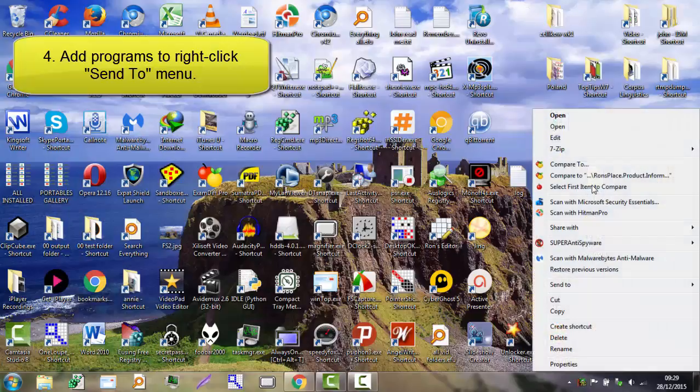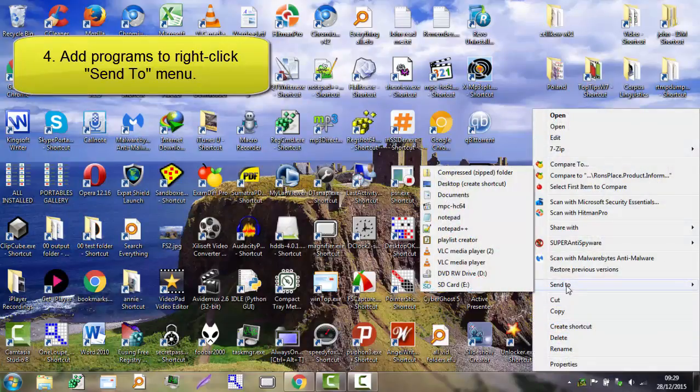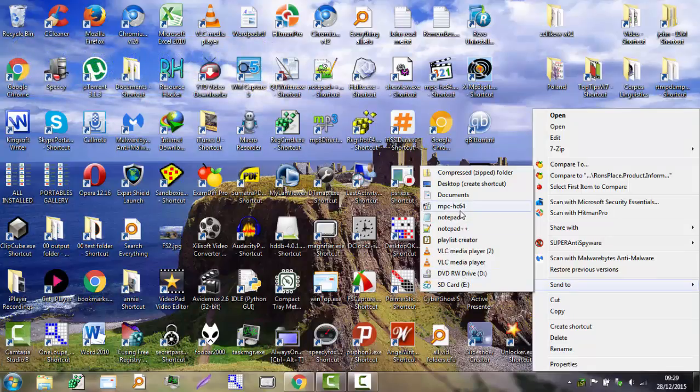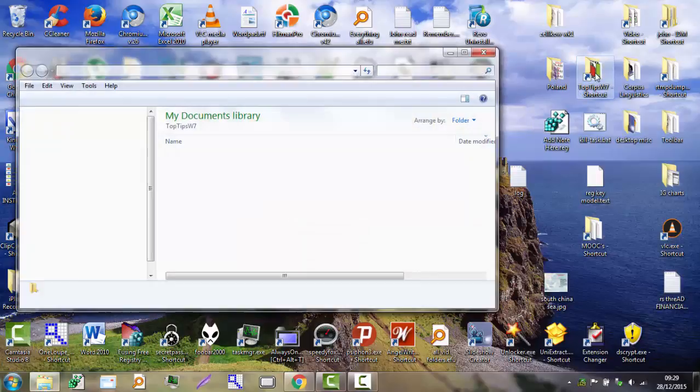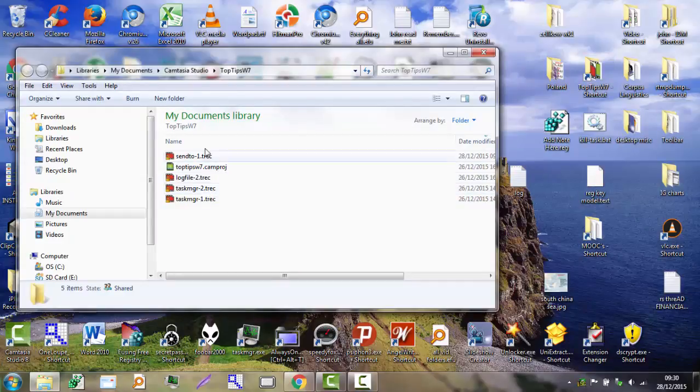Here's a quick tip. I'm going to show you how to add an entry to your Send To menu. It's right here on the right-click context menu. I find the entries you really want to add are one for Notepad for just assorted text files, maybe which don't have extensions or have unusual file extensions, and ditto a media player like VLC. Often incomplete downloads, you can play them if you want. Peculiar things like this is my Camtasia stuff. I can open these with a media player if I want to.